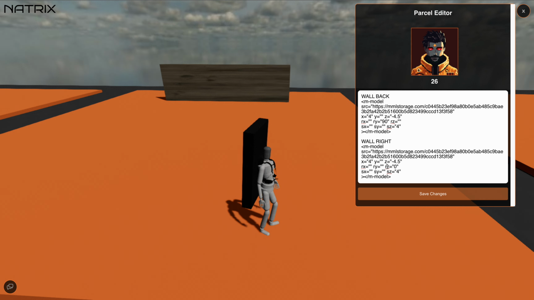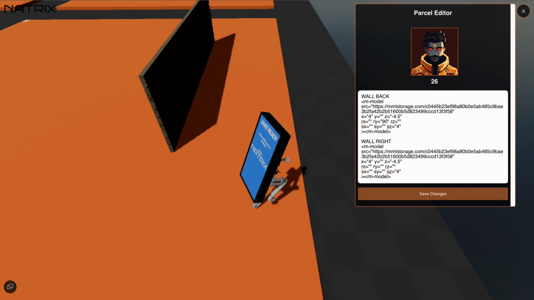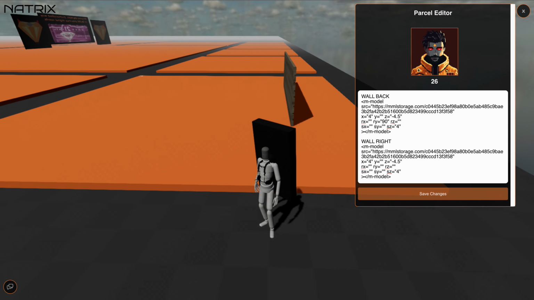Hang on, rotate. Okay, 180, so I need 90. Oh no, so I'll leave it as it is. So what's happening now is that it's coming off of the parcel, so I've got to bring it back to the parcel. I could change the size just to see where it is. Oh, no, that's the wrong one.